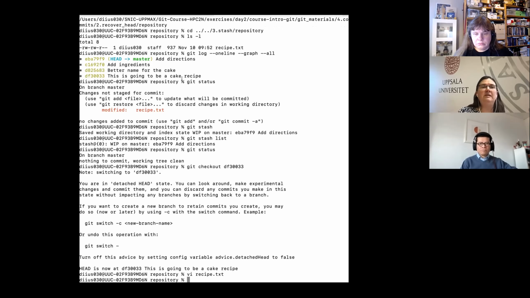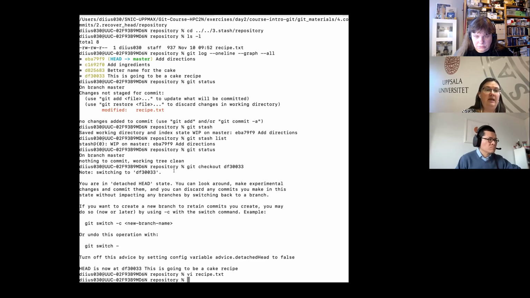Once I check the files, and of course in a realistic repository you may want to check several files, but this is just an illustrative example, then what I'm going to do next is step 3, to restore the head and pop the changes from the stash.